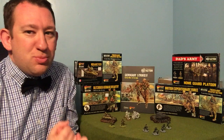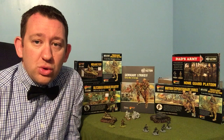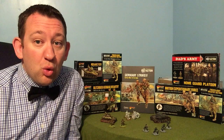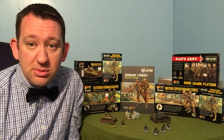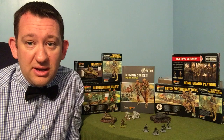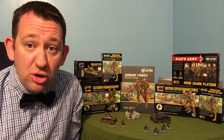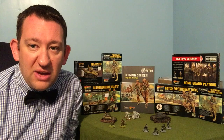There are minor nations too — you can get Polish forces and Belgian forces from Warlord, though the range for Belgium isn't huge, and the biggest range is Warlord's own. People who play Belgium and other minor countries do a lot of conversions, and I'll be doing some conversions for the Belgians in future videos. There really is a ton of figures, vehicles, and guns out there if you are into early war.